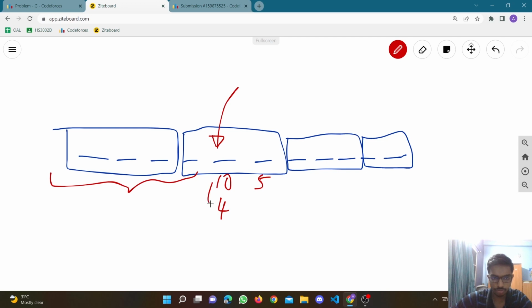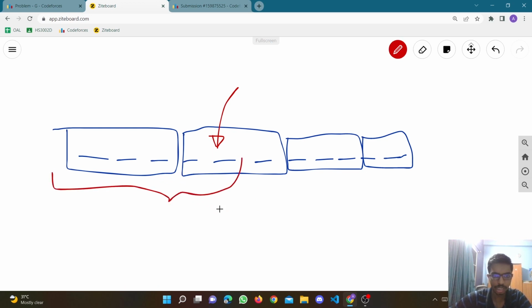If it goes down to 4, all of the trains behind it will have to slow down. So that is a possibility, and you could have a new train being formed over here. Or it's also possible that these two carriages were part of the same train. Maybe they all traveled with 10, but then this capacity reduced to 5. So now this becomes a new train, right? So this is the possibility.